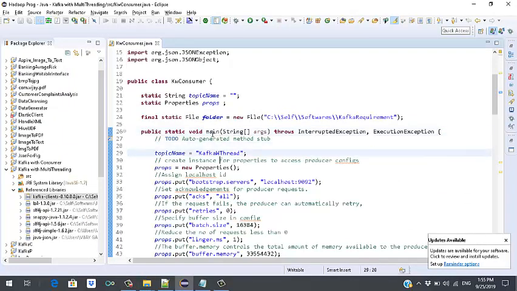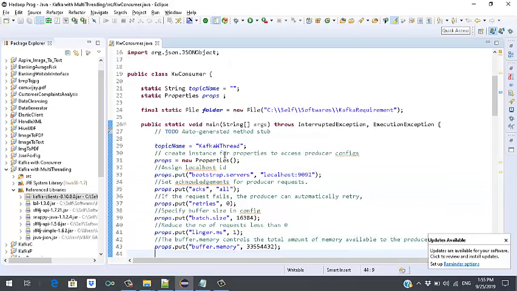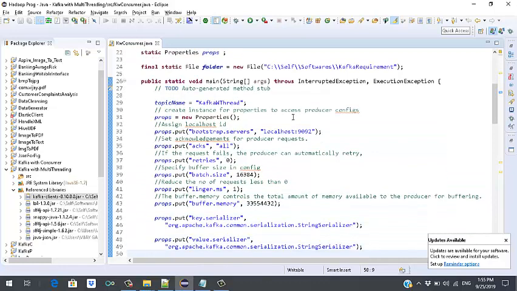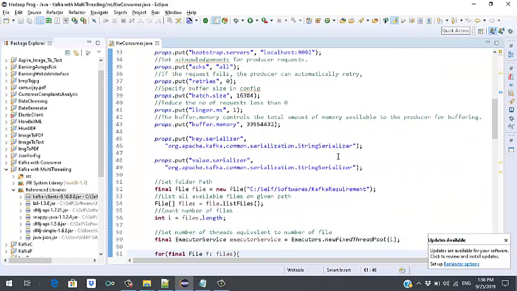This is our main function, and the topic name I have defined is Kafka with thread. Here we have set up all the properties: the localhost where the Kafka server runs, batch size, memory, all these things. You can easily find these on Google.